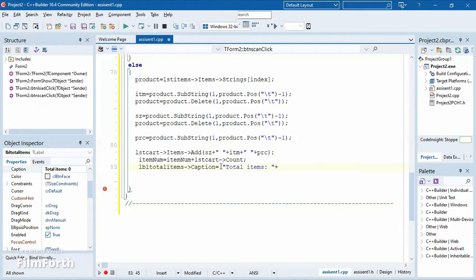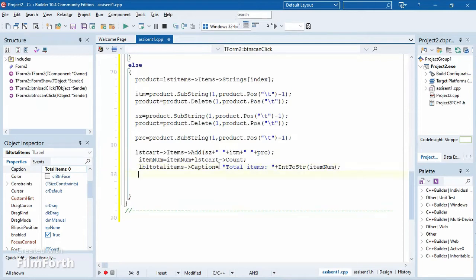Because the item number is an integer, we have to convert it into a string. So we can say int to str item number, just like that. There you have it. Very simple.